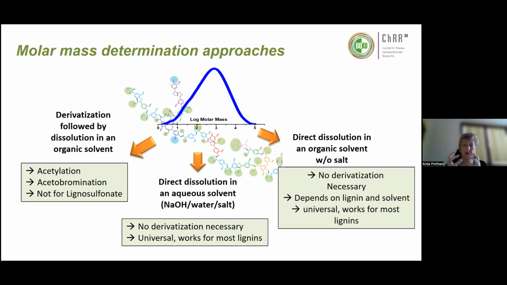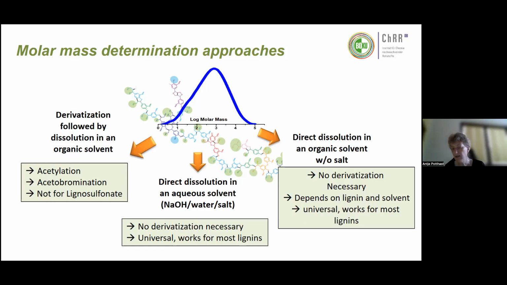You have this cauliflower type of little gel molecules which interact basically with your polymeric molecule, in that case lignin, and you should only have an entropic interaction and no enthalpic interaction. So you do that separation, and for that you need a certain solvent. And of course, it's always nice if you have one unique solvent which fits all your lignins.